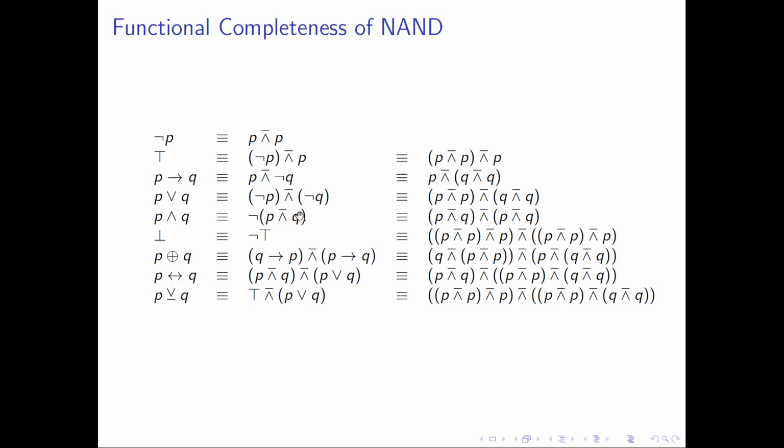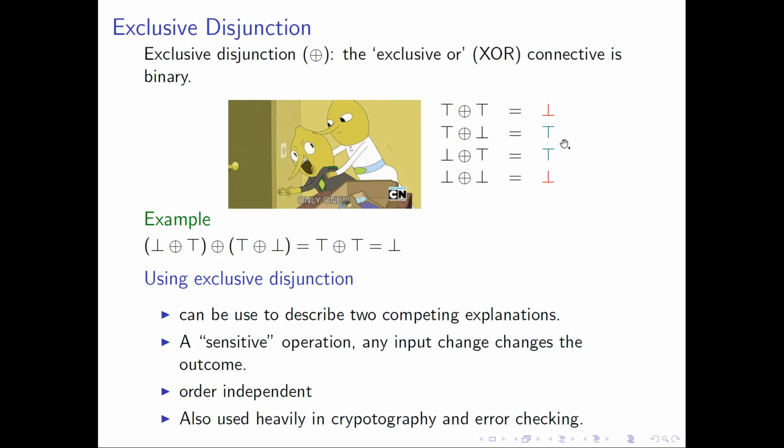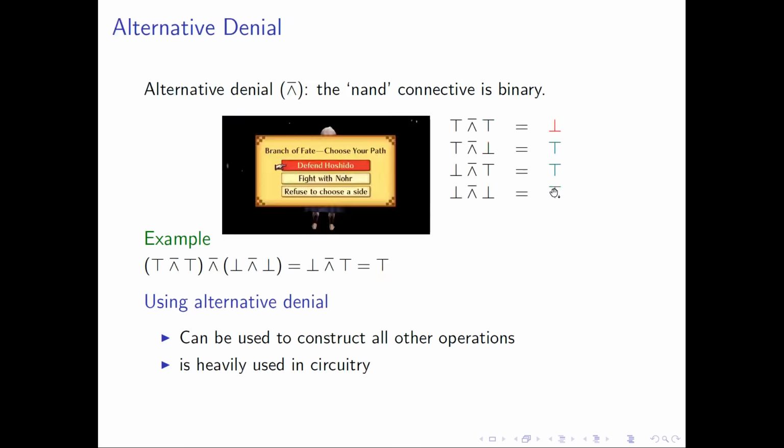The conjunction here, well, that's not the NAND. We know how to do not. We know NAND is what we have, and so this is quite easy to do. False is not true, so we just do what we did with NAND for not on the true. Now we've got exclusive OR, and exclusive OR is when we don't have the biconditional, right? So for the exclusive OR, we just go back here. Exclusive disjunction is the opposite of the biconditional.